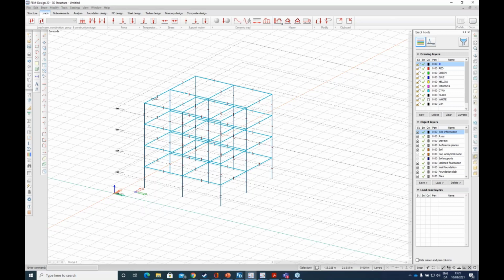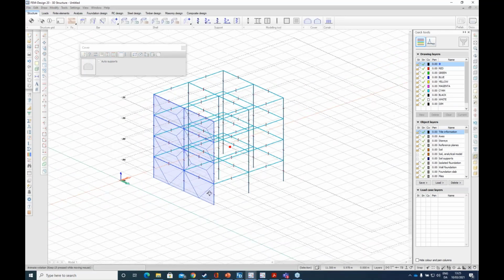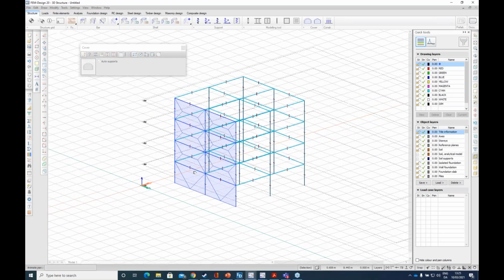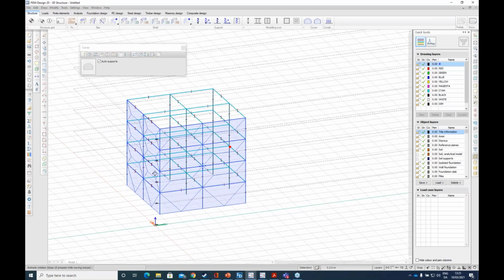In this structure right here, if I want to apply some wind loads, of course I can do it manually and apply it as line loads, maybe some point loads on my steel skeleton here. But the wind macro actually generates the wind load automatically for me. And to do that, I need to apply these covers. These covers, if I just start drawing them like this, are actually membranes which take the surface loads and distribute them to the supporting structure.